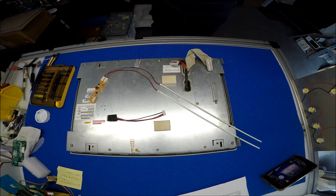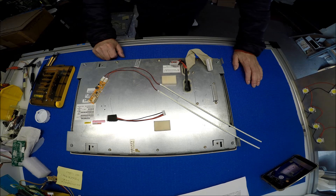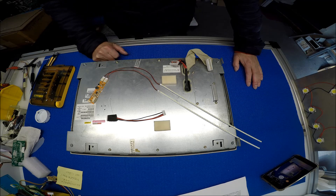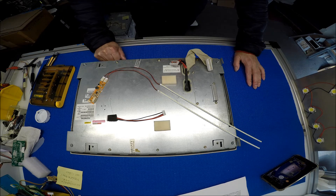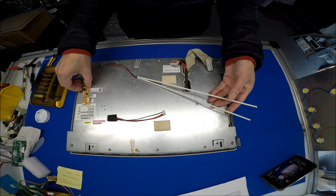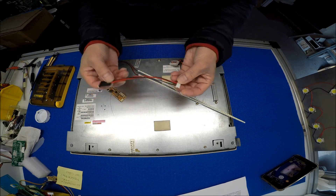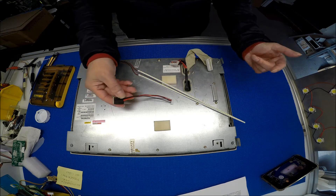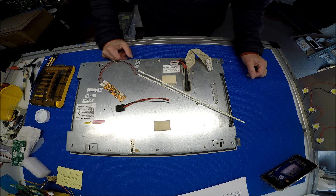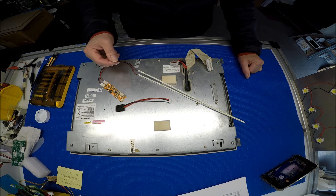In this video, I would like to show you how to upgrade this 15-inch Siemens touch panel from CCFL to our UB36 series LED kit. This LED kit includes two LED strips, one LED driver, and one wire adapter. So no soldering required. It's quite straightforward to upgrade from CCFL to our UB series.